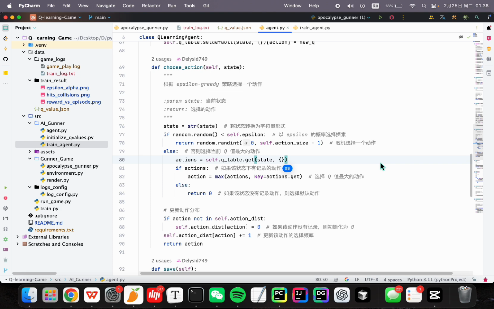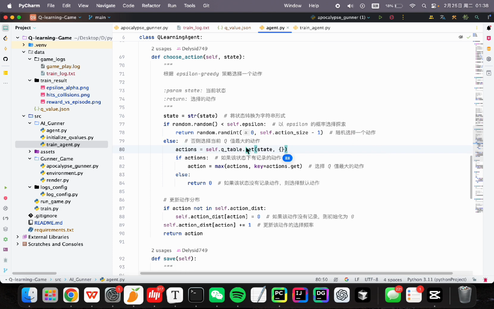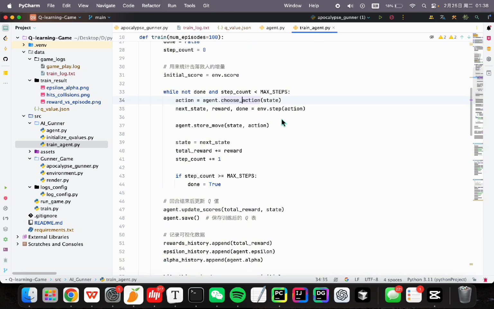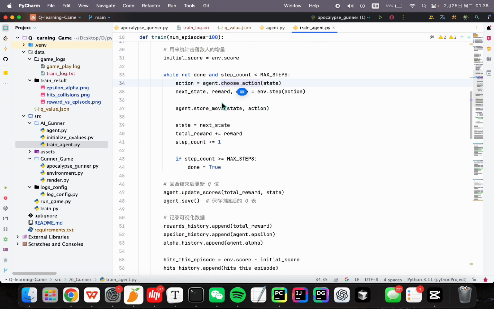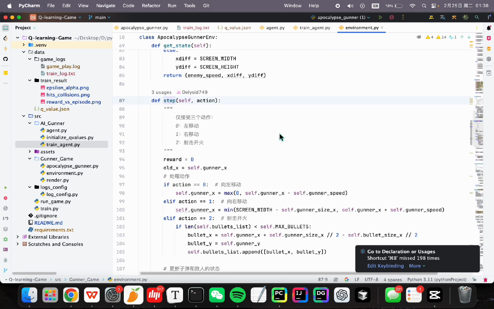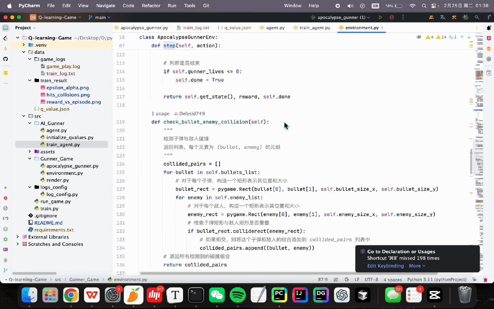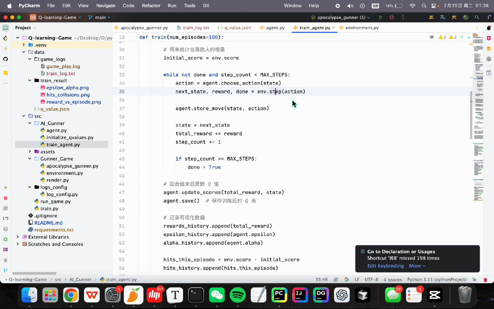And when epsilon is decreasing, we will choose the max Q value action in the Q table. Okay, and next we get the next state, reward, and done by this function, which returns the state, reward, and done.